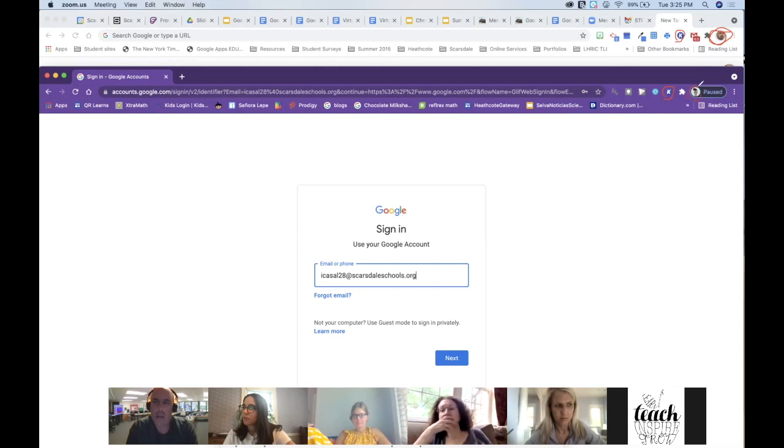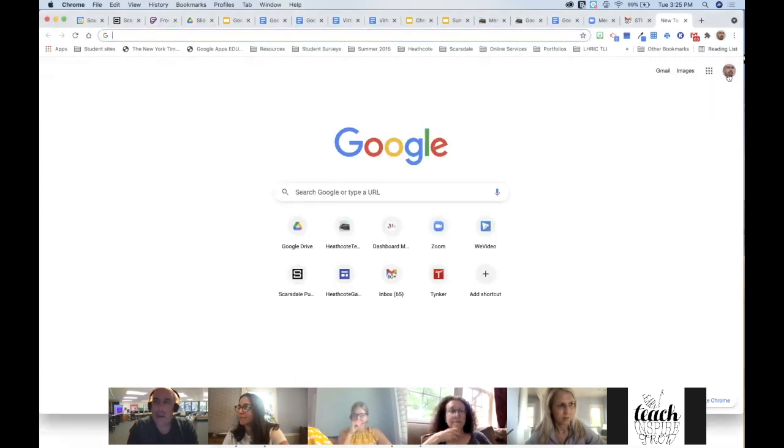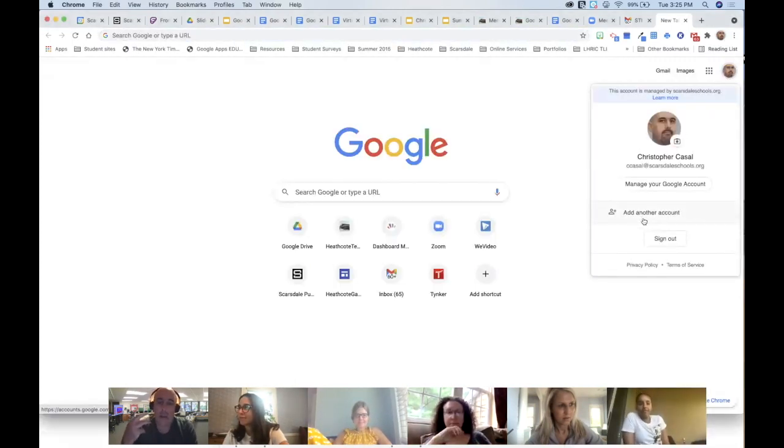On hers, she has the student Cami tied to her Drive. This matters because if I came back over here and added my daughter's account here, there would be a conflict in the Cami permissions, and she might do something in Cami that saves to my Drive because this is my profile.